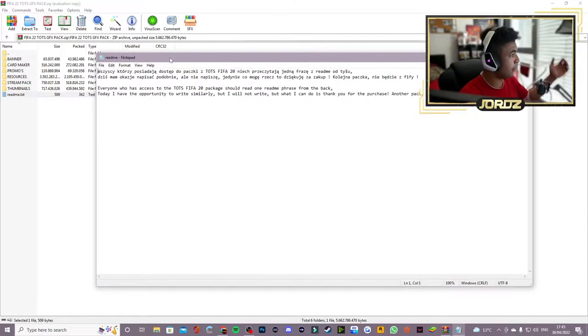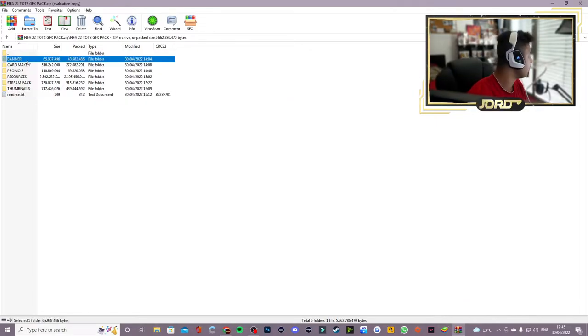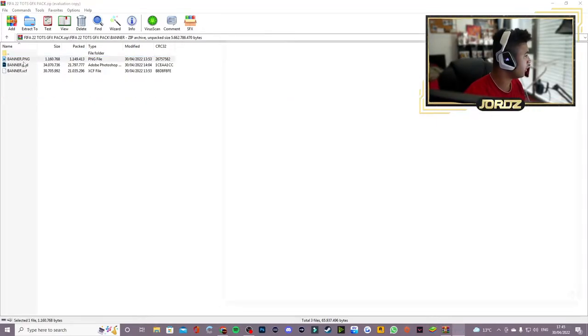Basically, it's in Polish because the dude is Polish, but it also has it in English, which says, everyone who has access to the TOTS FIFA 20 package should read one readme phrase from the back. Today, I have the opportunity to write similar, but I will not write, but what I can do is thank you for the purchase. Another pack, it won't be FIFA. Anyhow, we're going to get into the banners so you guys know what it looks like.